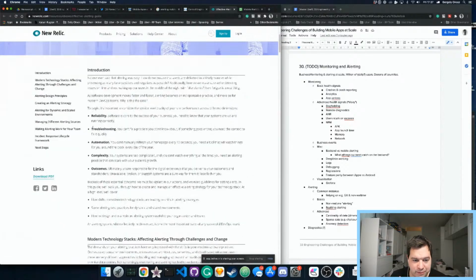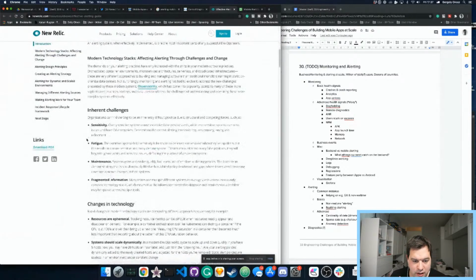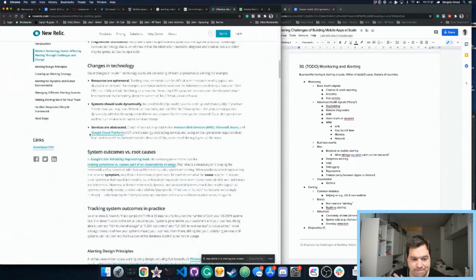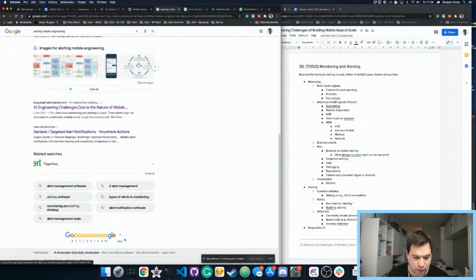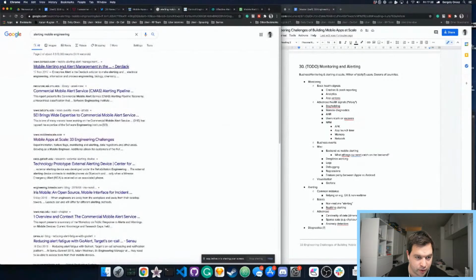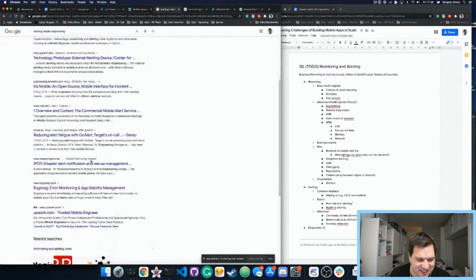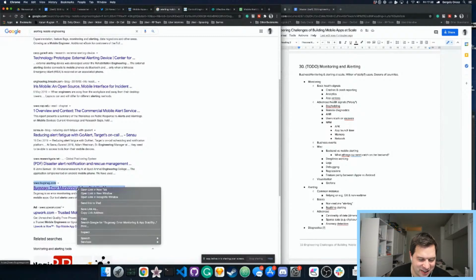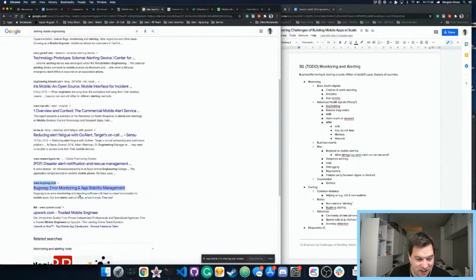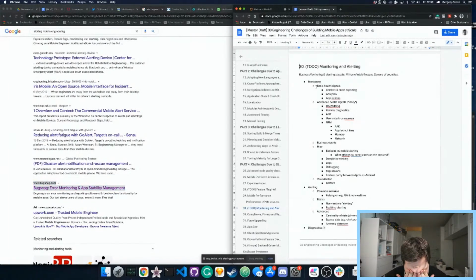Yeah, this is DevOps. Sensitivity, fatigue, maintenance. Okay, I'm going to have to write about this, and it seems I'm going to write the first kind of proper thing, unless I'm going to look at page 2 as well. Mobile alerting management. It's a solution to make electrical engineering. Oh, please. Okay, no one has written about this, seriously. Okay, Bugsnag. They're actually a sponsor of the book as well, so they're here. Wow.